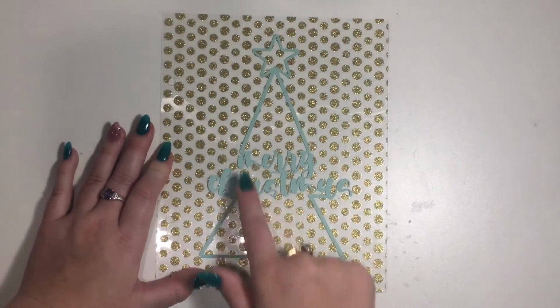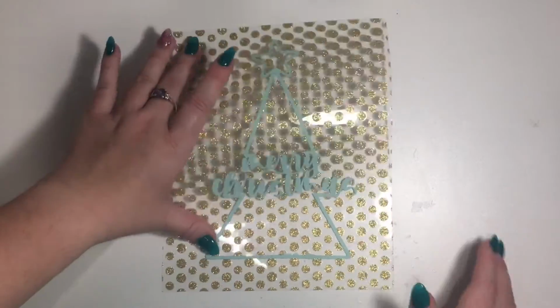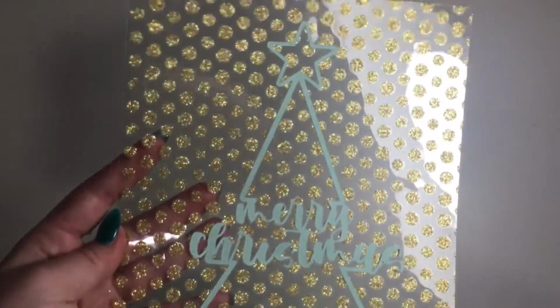You could layer up this as well. You could layer up the star, but I've just done it simple like this. So this is also in the store.